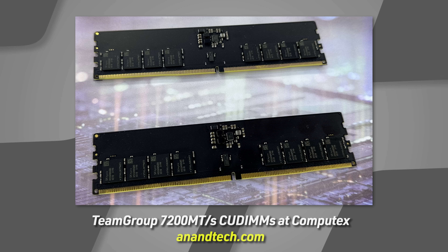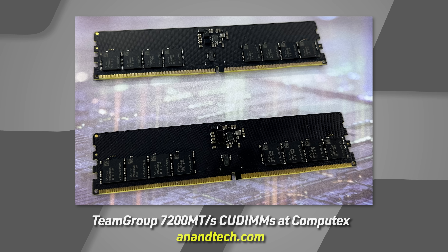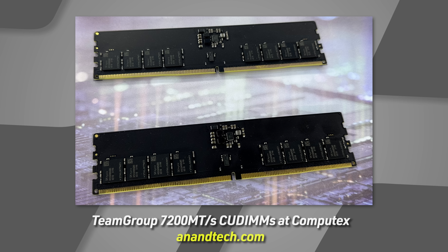The jump from 6,000 MHz RAM to nearly 10,000 MHz RAM has happened in only a couple of years. Compare that to DDR4: going from 2,400 MHz to around 5,000 MHz took pretty much the entire life of DDR4. DDR4 came out around 2014–2015, and that doubling in speed took the whole generation. If you consider Moore's Law, things are definitely getting faster and faster.